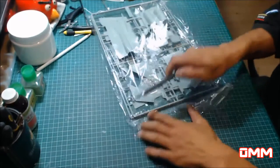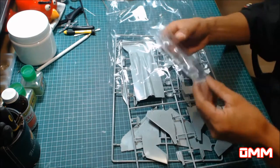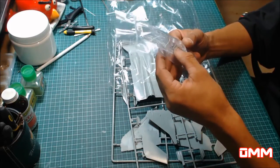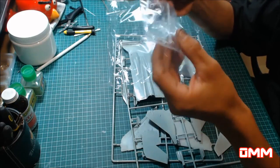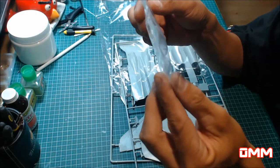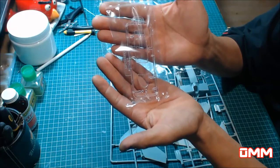And the final bag. Give this a cut open. You've got your clear parts separately bagged, which is a really, really nice touch. No flash, no mold lines on here. And the glass looks really, really nice too. Not too much distortion in this. So yeah, you can see there. I'll leave this in the bag, guys. I'm not going to take this out because I don't want it scratched up, because it's probably going to be a little bit until I build this, maybe a couple of weeks, so I don't want this rattling around inside the box. So yeah, that's it there.